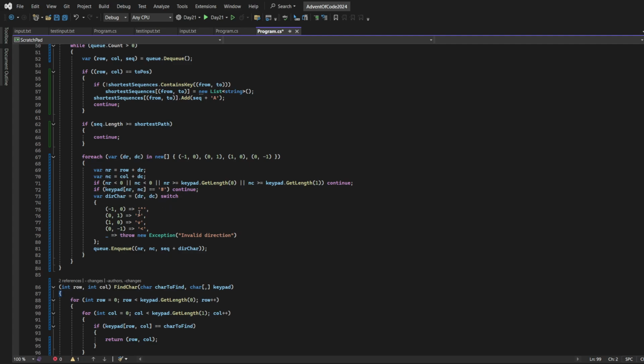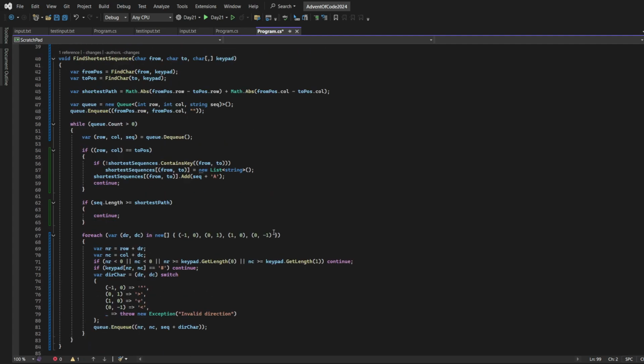Then if we pass all these checks, we want to enqueue this as our next position, and then we want to do a switch on the direction so that we get the correct directional char. Then we will add that to our sequence, and then we will move to the next. And this will be our pathfinding algorithm.